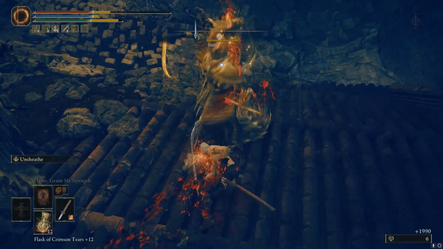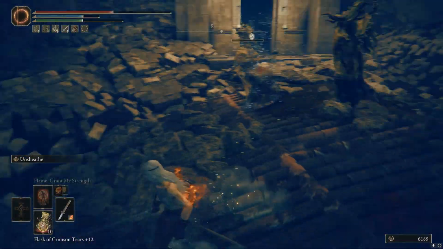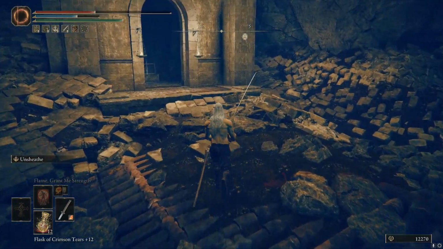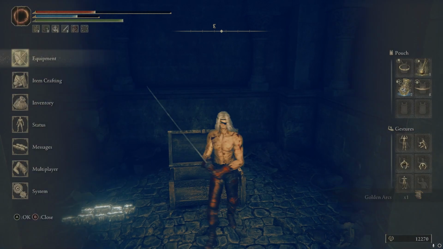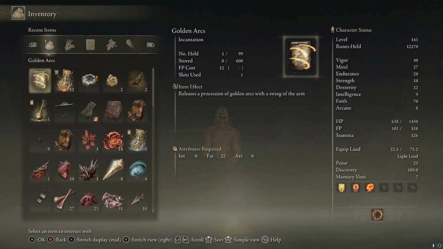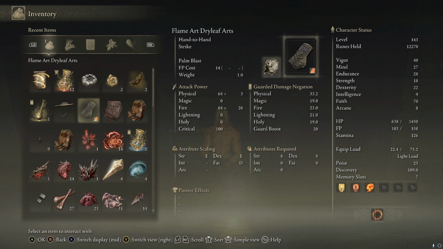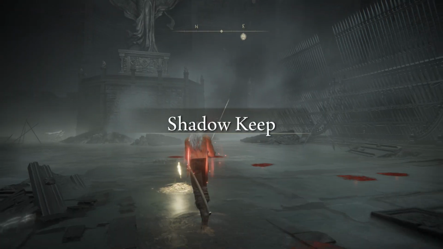Continue dropping down into the bottom here of the ruins. On the east side, there is a treasure chest containing an incantation. You can fight the enemies or not. But once you get to that area, you'll open up that chest and it will be the Golden Arcs incantation. This incantation releases golden arcs with the swing of the arms, and it is based off of faith. The Shattered Stone Talisman that we picked up earlier raises potency of kicking and stomping skills, which synergizes well with the Dryleaf Arts weapon here. That will get you started with that.